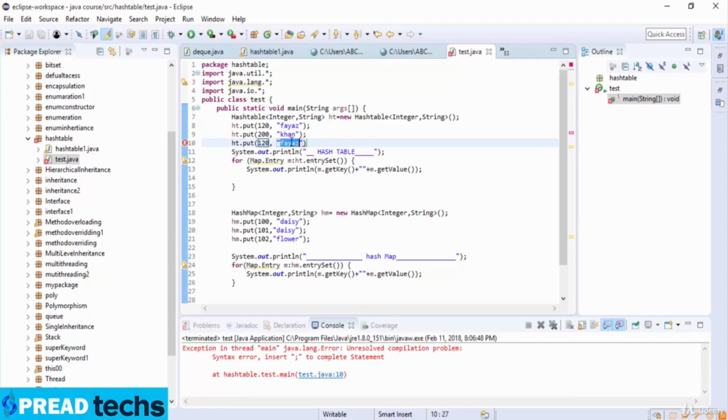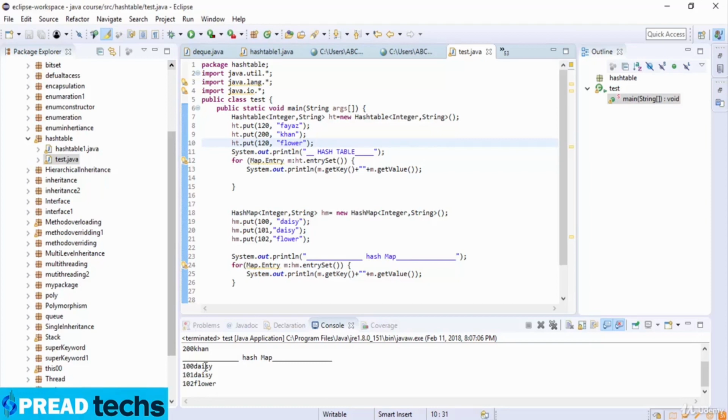So 120 is better. So you can see an exception, and here I just write flower, and yes, I just forgot to write the semicolon here. So you can see hash tables cannot take the same value. It just executes only the one value from these two. And here you can see the hash map allows the duplicate values.